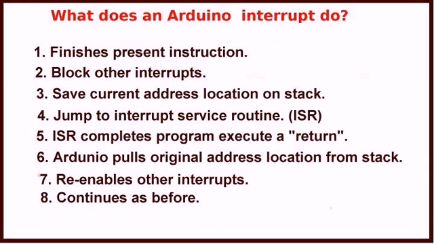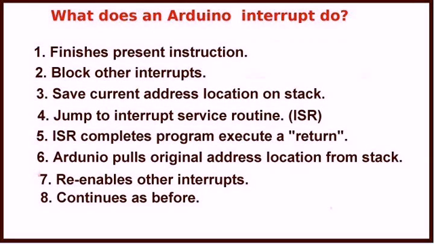The sequence runs something like this. Arduino finishes its present instructions. It immediately blocks all other interrupts. It saves the current address location on what is called a stack. A stack is a RAM location internal to the microcontroller that's a temporary storage area. It jumps to what is called an interrupt service routine, often abbreviated as ISR.